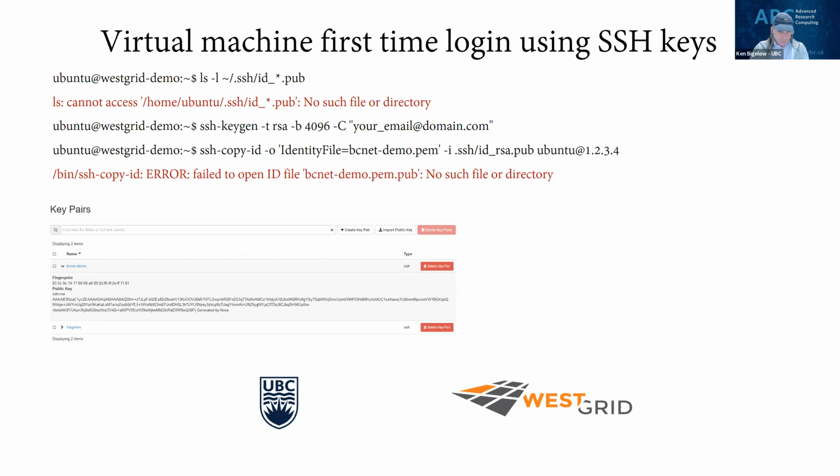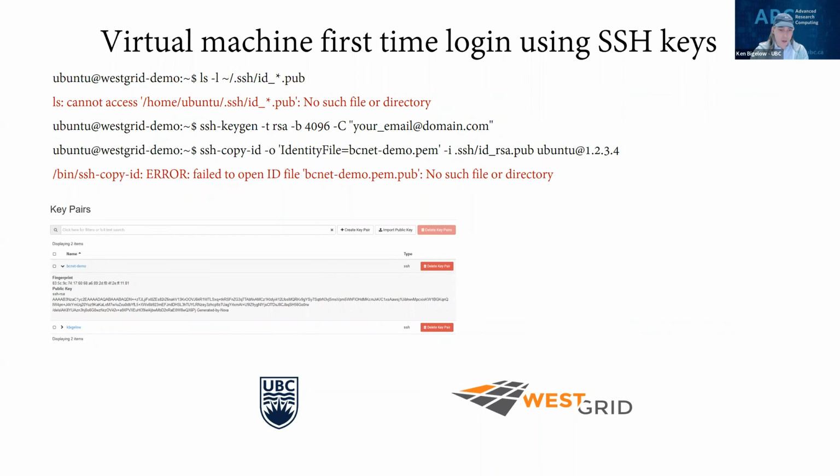So the first thing I'd like to do is show you best practices on SSH keys. When you first log in, you've created your VM, you've got your private key, and everything is great. But then you want to go a step further and create a couple more keys for users that might also be using the VM that you've created. I'm assuming if you're the project owner, you create the VMs, or if you've delegated some of your researchers to do this work for you, these are some of the tasks that they're going to want to follow.